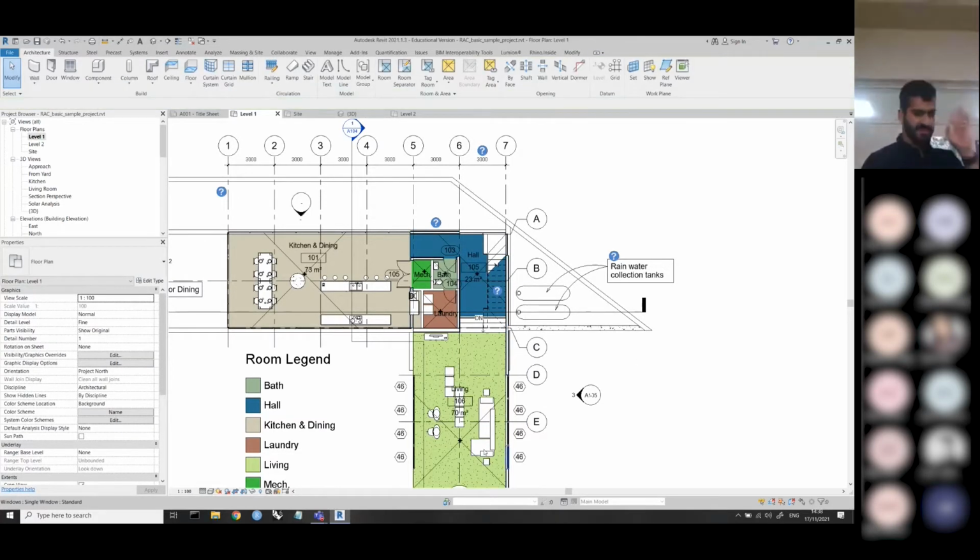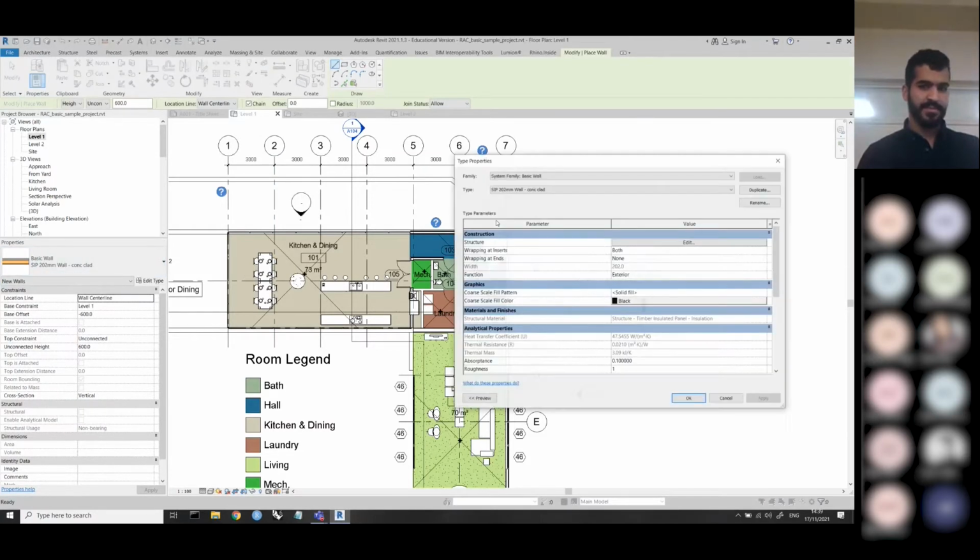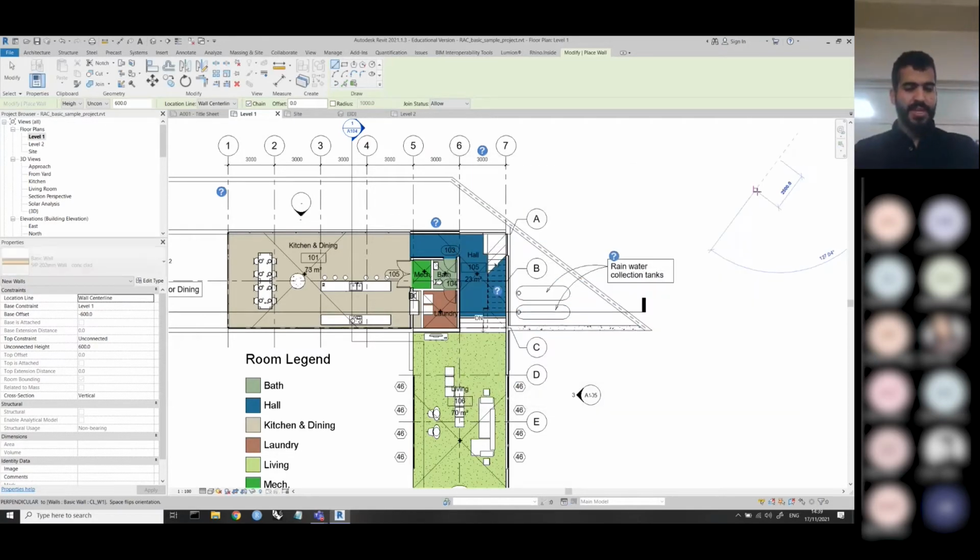But the most important thing now is, I closed my PowerPoint presentation because my graphics card is overloaded, but there's a category. Now we're working with the category wall. A wall will always be a wall. A wall will never turn into a window. Because it's a category, it has certain limits and functions enabled in Revit. So if I want to create a new type of wall, I can just go wall here, edit, duplicate, and then make my own wall. So this is me creating my own wall family, so to speak.